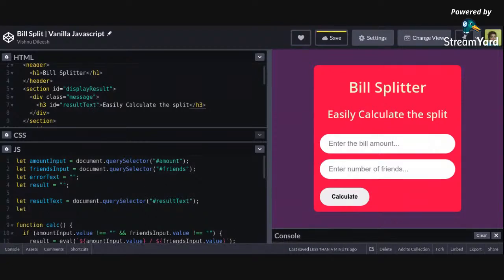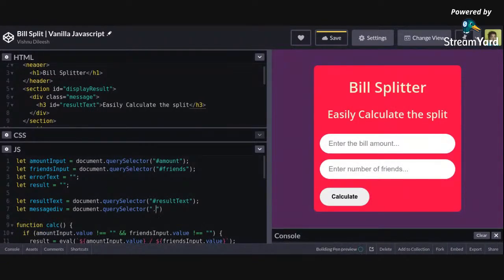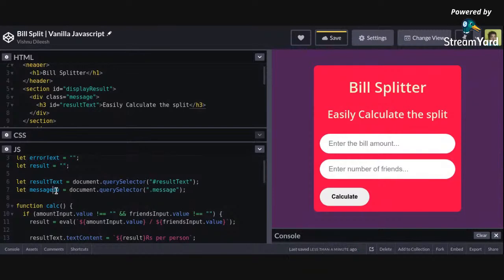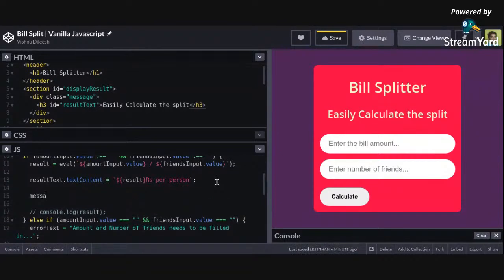So message div equal to document dot query selector message, and then message div dot classList add success.